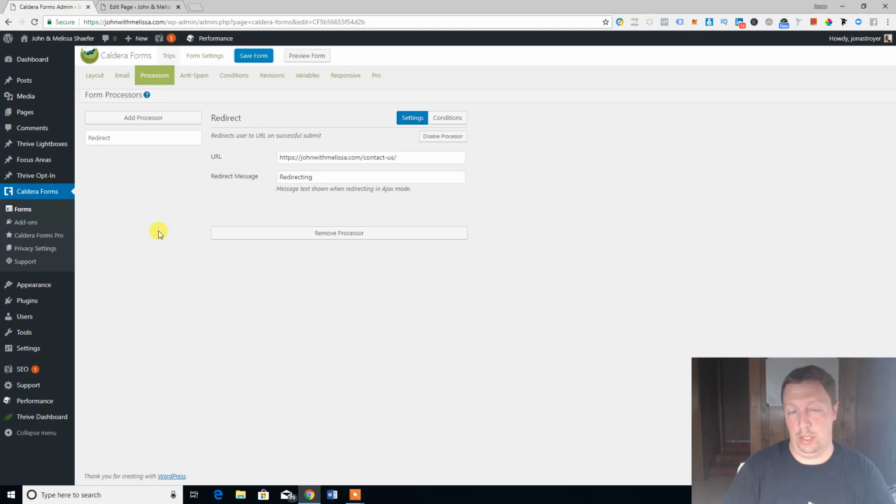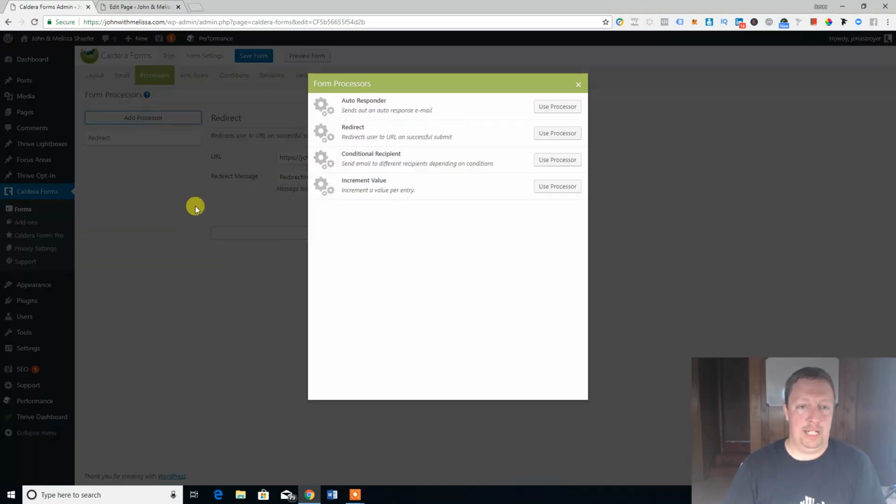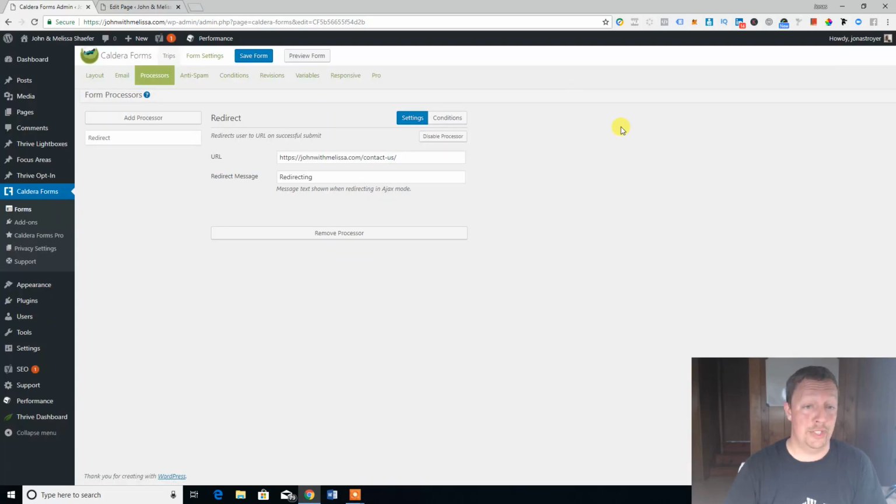Now, if you want the system to automatically email the person right away when this happens, you could go to add a processor and an auto response. Now this is coming from the WordPress email system via your host. So it's not coming from Aweber or MailChimp or whatever you're using.